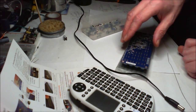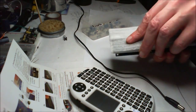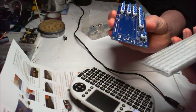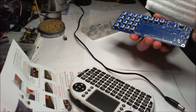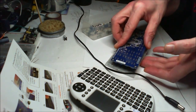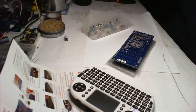But like I say, if you were to put them all in the way I showed you, using the parts that come with it, you can do a visual check, like I said, and you can see all these little solder joints are in line. That's good, apart from the power one. Put that on top, and just push on it just firm enough to keep everything in place. Turn it over, and there you go. Let's move that out of the way. That's from testing the other one I just built.